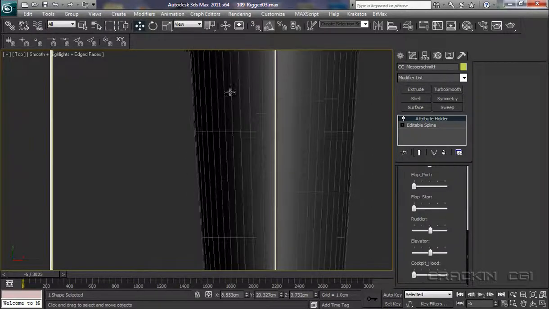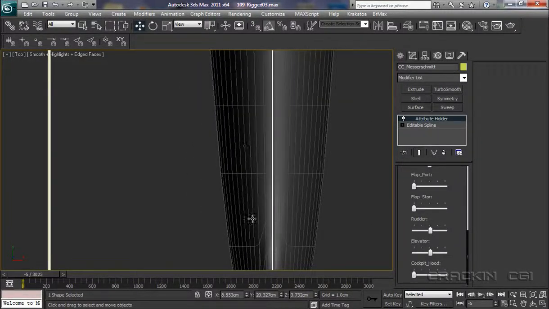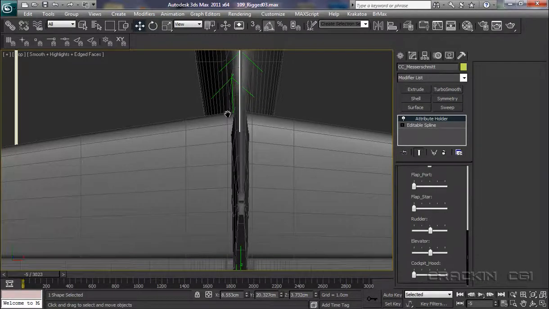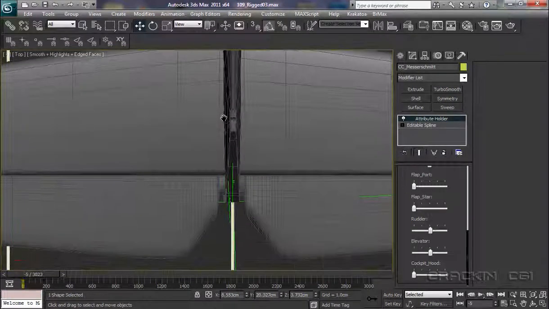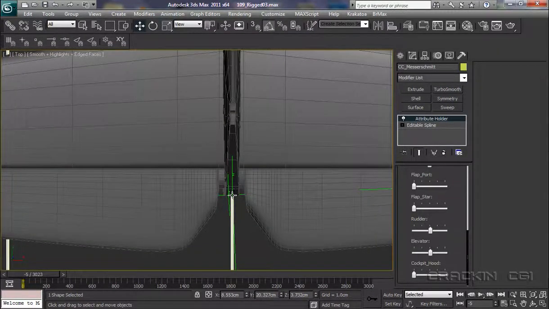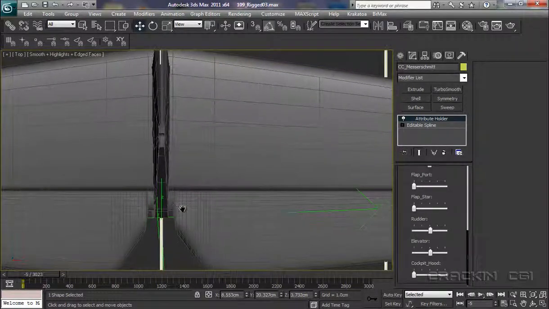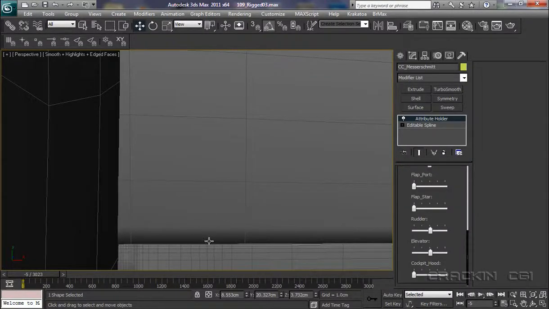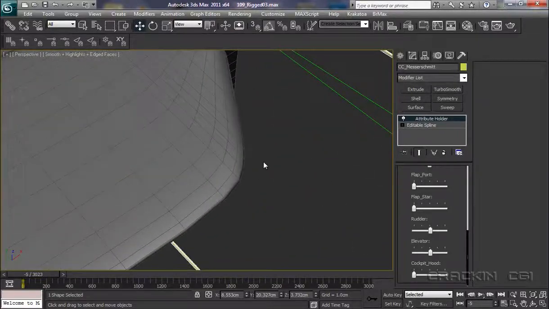Pop into the top viewport now. Let's have a look at that. Now with the rudder, it's butt up against the tail section, but with the elevator, that's actually butt up against here. If we go into perspective view, let's just take a quick look.